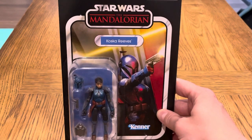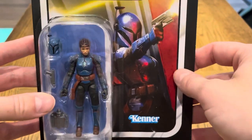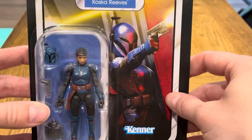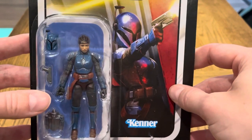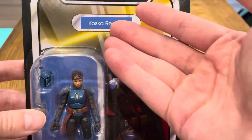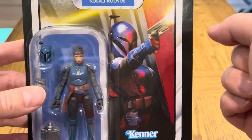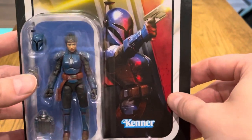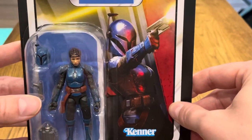We'll have a look at the card back first. So there she is right here. I don't think that image is from the Mandalorian TV show. It's more like an artist impression sort of thing. So that's fine. And the name peel here, Koska Reeves, with the blue background and the blue behind the figure, looking really nice. I would have preferred a better card back, but that's okay, it's not bad, is it?